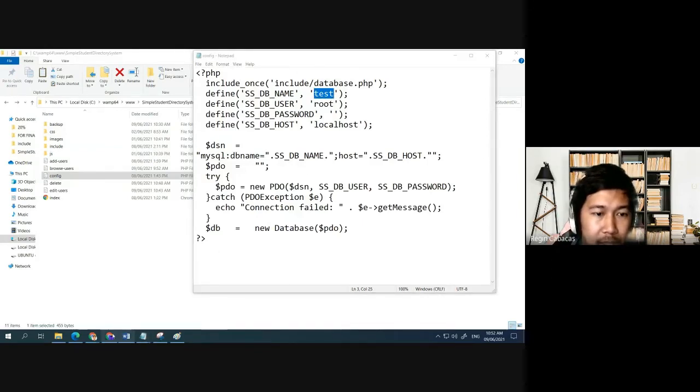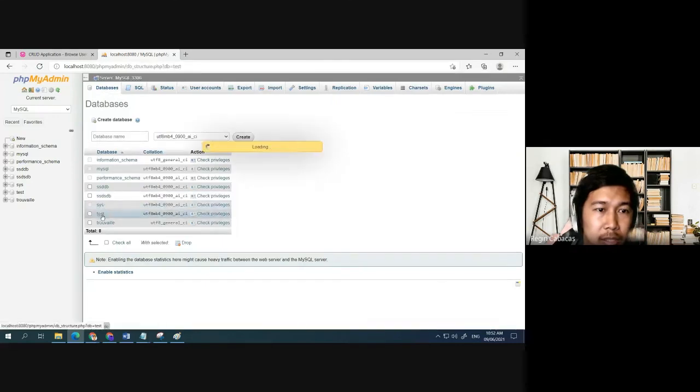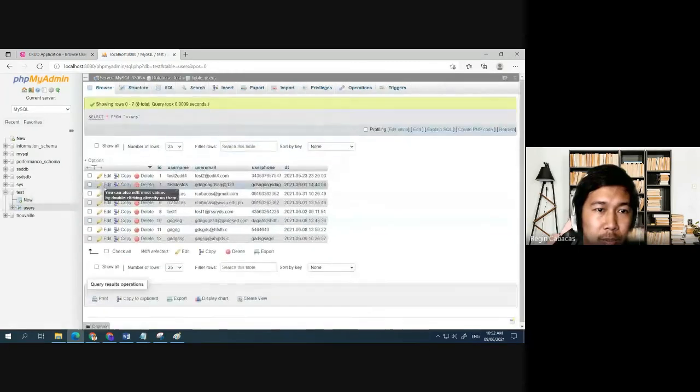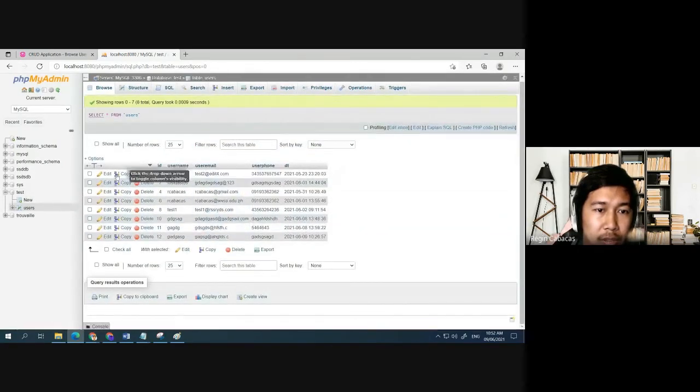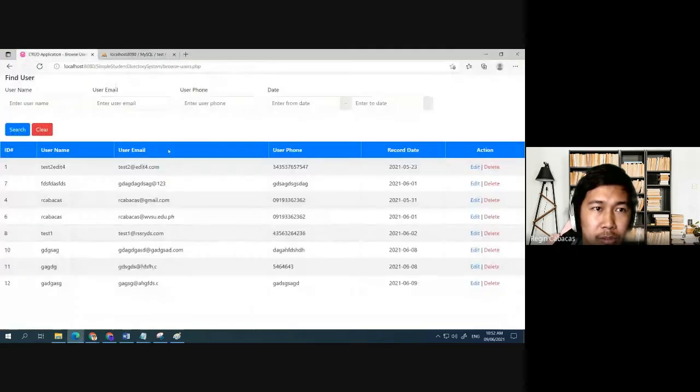So that means if I check the test database, I'll go to the databases, click on the test database and click on the users table. This will give me also the records. As you can see, the record with the ID 9 is not available in the database. So whatever records are here in the database will be displayed also in my browse users.php.